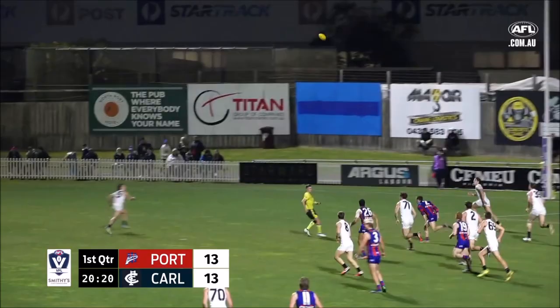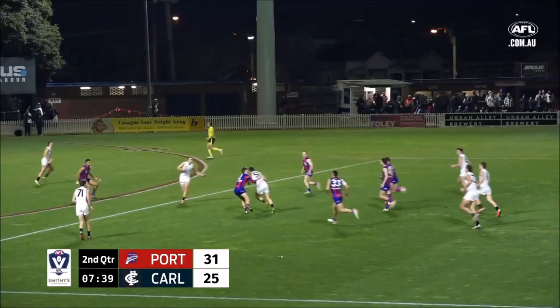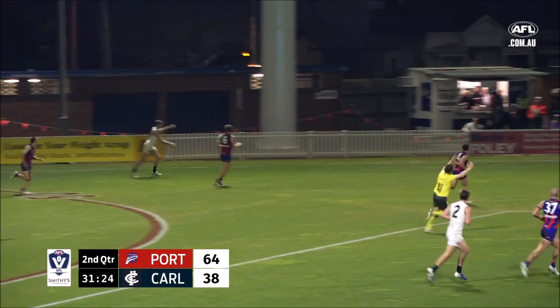Kick goes across the face of goal. Zeus with a chance here, beaten. Tracking the football backwards is Tom North, his handball is going to work out okay, they end up going — Norello — and they've kicked 10 goals without their leading goal kicker contributing on the scoreboard as yet as he finds his way back in.